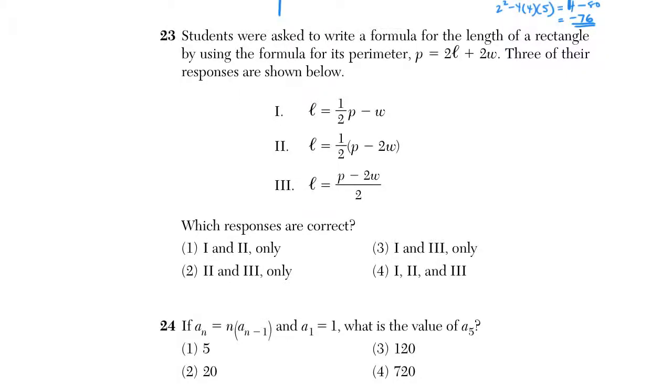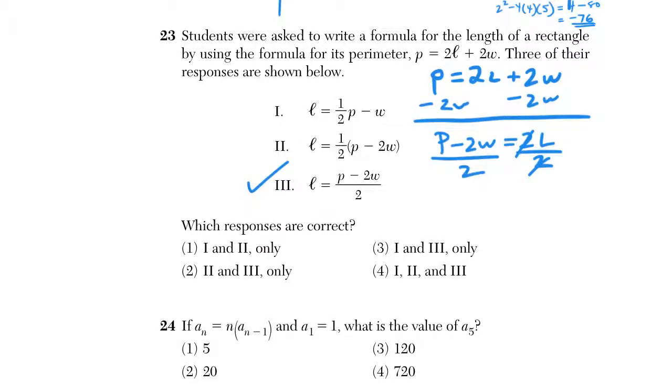23 was one of the more difficult questions in the multiple choice. Just a little tricky. It wasn't actually that difficult, but just tricky the way it was phrased and how the answers work out. So let's see. So this was a literal equation or rearranging formulas this topic is called. We're going to solve for L first. So we subtract 2w. Now for me to remove that 2, I'm going to divide out the 2. This is how most of us would probably write this answer. We see it right away in choice 3.